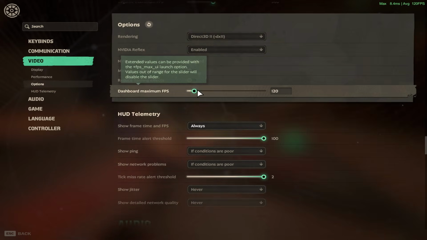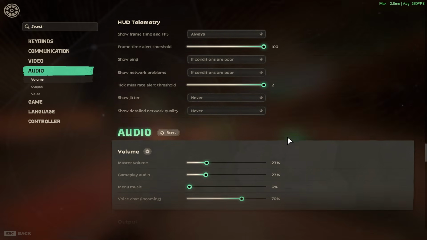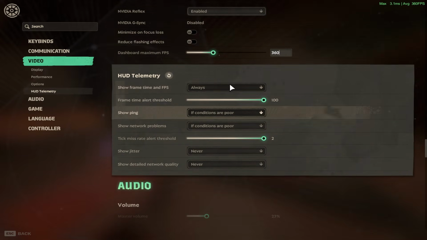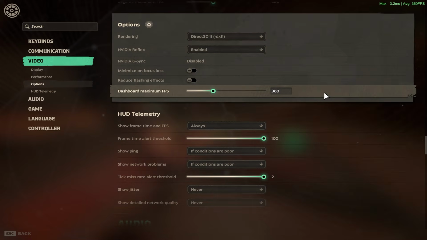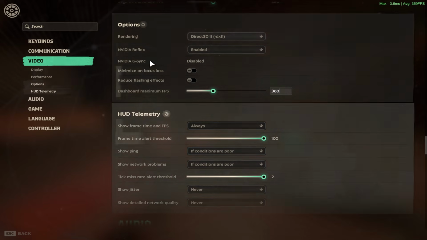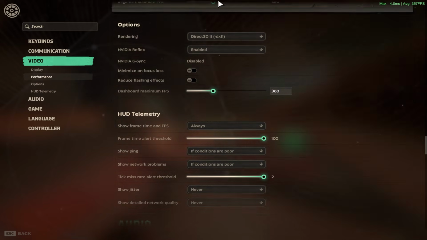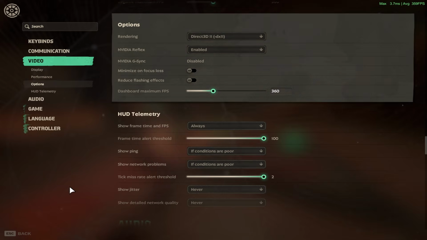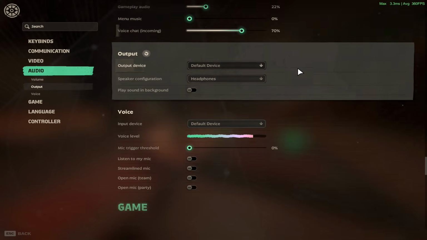This is the dashboard. So if I increase this in the dashboard to 360, you can see that my FPS changes. So I just put it to 360. You can see that's kind of what we're sitting at. Again, this game isn't really optimized too well because it is an early access, beta build of the game. So eventually, hopefully they optimize it better so it's actually a lot more editable. You get better stability, things like that, but this is kind of what we're looking for in the video and display configurations.